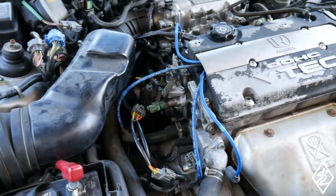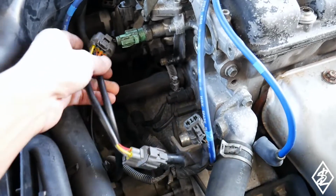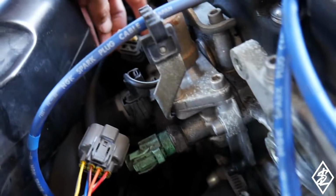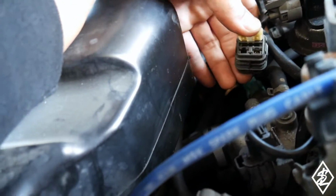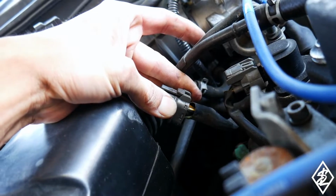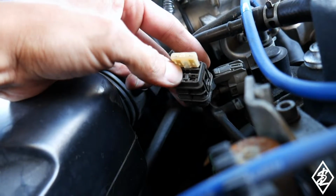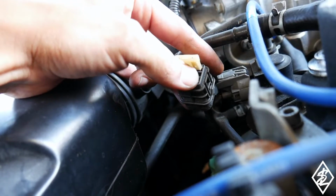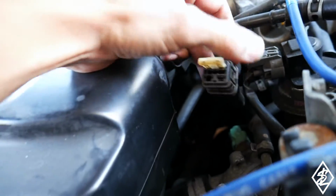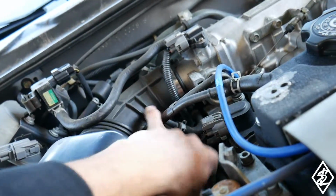Whatever you want to do on this, you could use an internal or external coil. What you have to do with this harness, if I'm going with the internal coil, which I am, is put a 30 or 25 amp fuse right here in the plug that went into the coil. Right there you can see two thick wires next to each other, a yellow and a black and yellow. That's the one you're going to put together. There's actually only 3 wires, so you're going to do the ones that are next to each other. You see there's an empty slot in this one. You're going to do the one above it right there. That's going to allow me to use the internal coil. You could just tape that up and tuck it in.